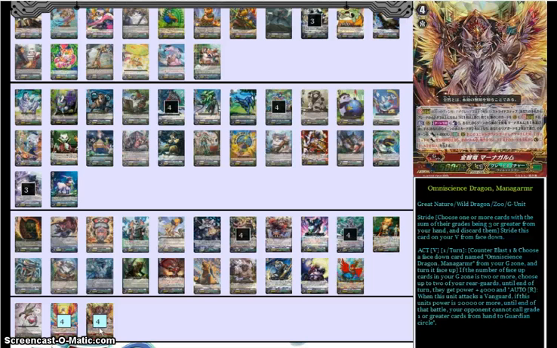So Managarmr is what caps off this deck. Yes, it was great at utility. Yes, it gets a lot of power. But Managarmr now makes it the threatening meta deck that it needs to be. He is one of the best G units out there, I say, because he has such great synergy with the rest of the deck. So, absolutely love the deck.